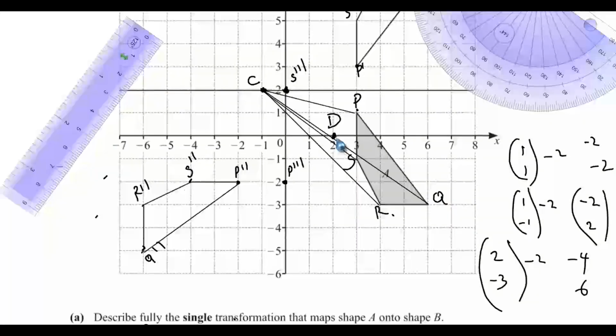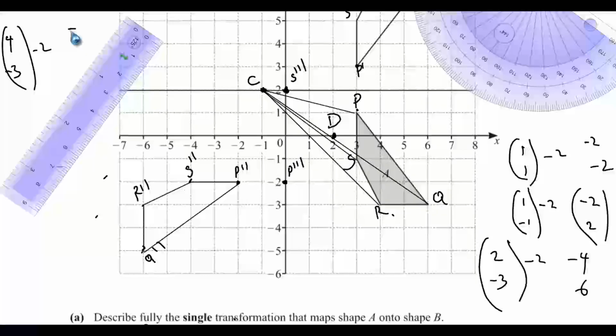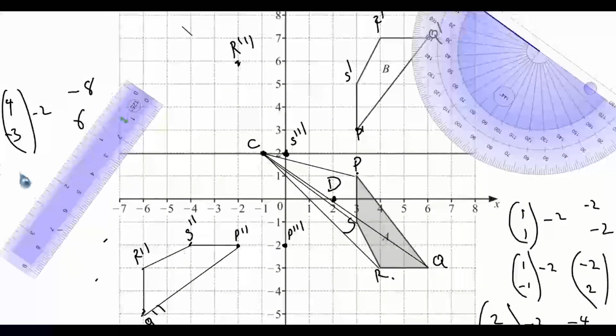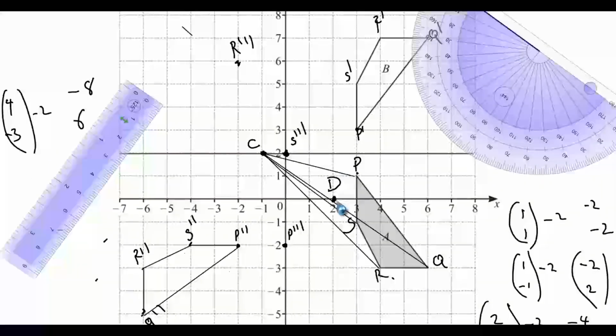The last one will be point Q. Let's count from the center of enlargement, 1, 2, 3, 4. So that will be 4. Let's count again, 1, 2, 3, 4. Then let's count 1, 2, 3. That is 4 against -3. So if you multiply by -2, it will turn to -8 and +6. So from the center of enlargement, let's count 8 to the left hand side, 1, 2, 3, 4, 5, 6, 7, 8. Then we count 6 up, 1, 2, 3, 4, 5, 6. It should be here. This will be Q prime prime prime.